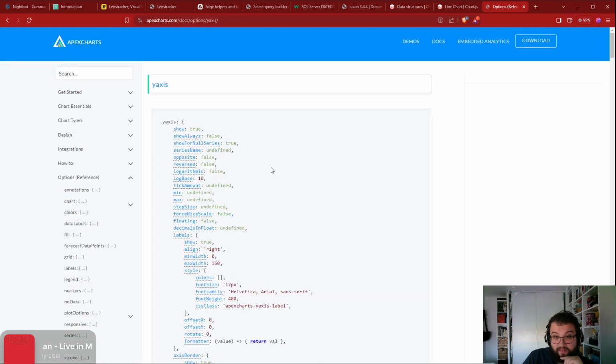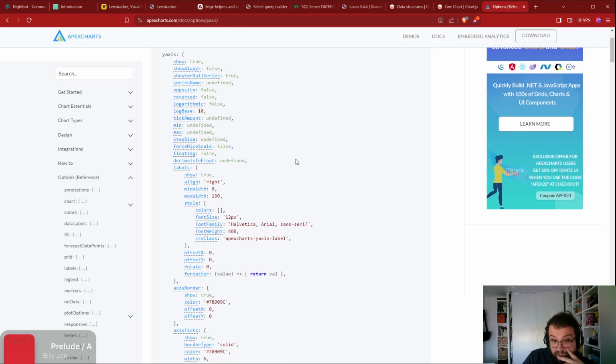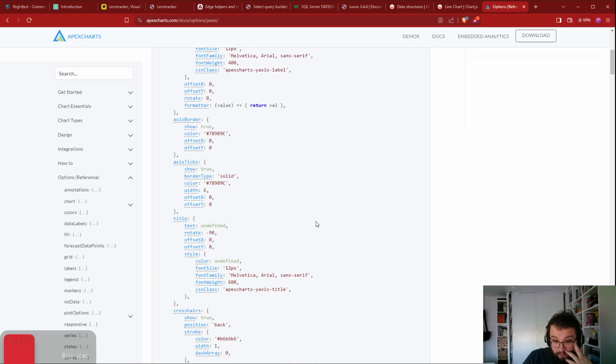Oh no, y-axis. Show always. Okay, yeah, whatever. Labels. And then we still need to pass a formatter here.